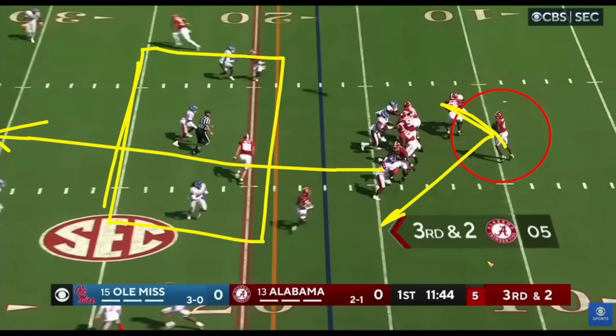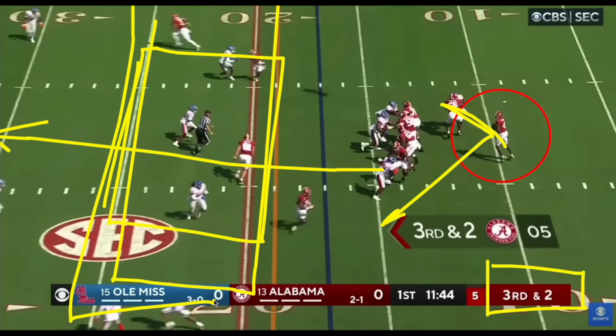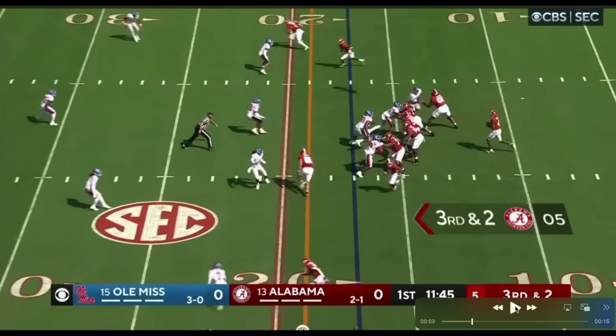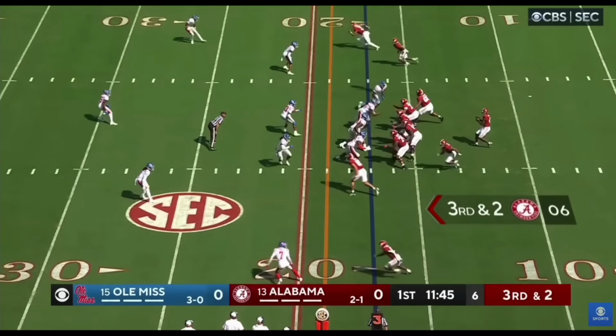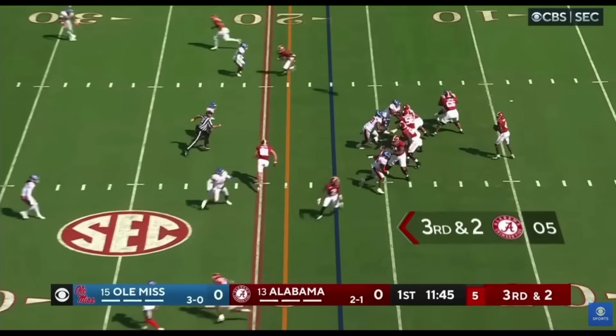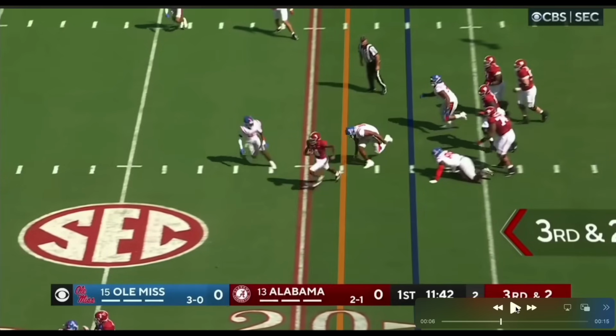So even in a 3rd and 2 situation, early on their game plan says we want him throwing in this part of the field underneath, reading against coverage. And this time he just makes them pay because you split the pass rush. I don't know if they're supposed to be running a twist right here with this tackle going over, because the right defensive tackle is kind of stepping over the left, and that just sort of vacates this area right here that the run goes through, because nobody comes in there. So who knows what the stunt was called, or if he just chose to do that. But that opened it up.